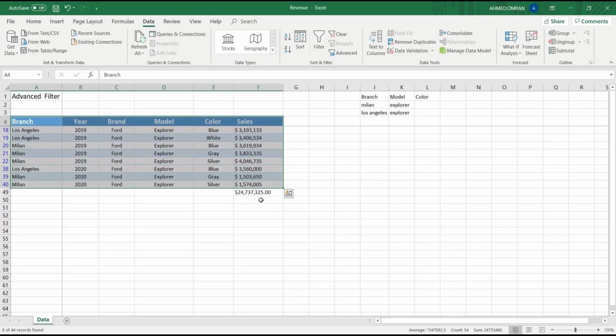Now you can see that the data is filtered and only the Explorer model for Milan and Los Angeles is shown.